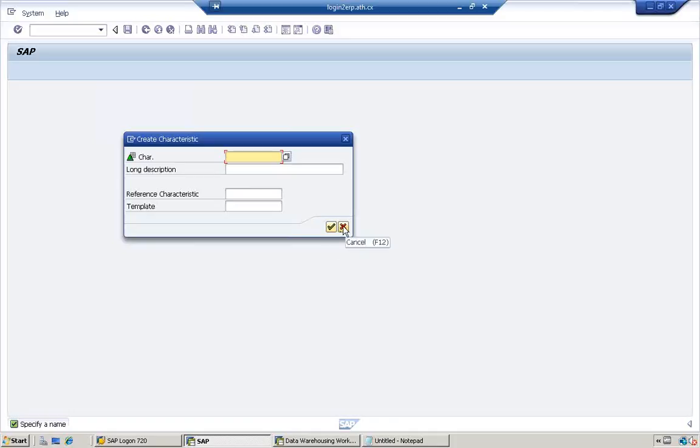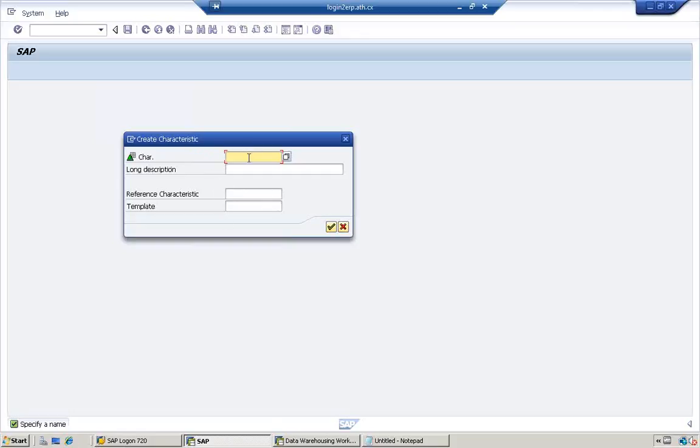Let's say you have a customer number already existing and it has some technical information. If you say reference or template, the technical features of that object will be picked up and added to the new object that you're creating. You don't have to do this at this time.